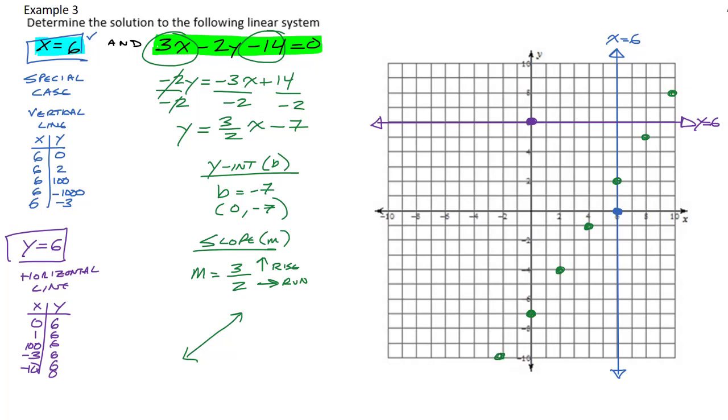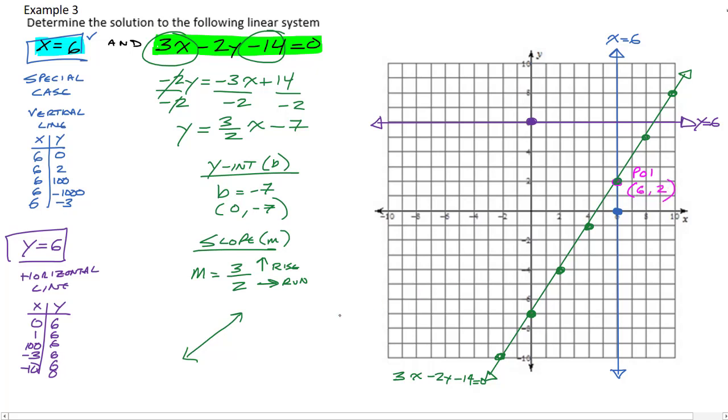All right, so let's draw our line through those points. Take an extra second to really line your ruler up carefully to go right through the center of those grid lines, and put your arrows on the end. And at the end, label it with the original equation, which was 3x minus 2y minus 14 equals 0. Okay, and label your point of intersection. So our point of intersection was right here. So the POI, which is short for point of intersection, is 6, 2.